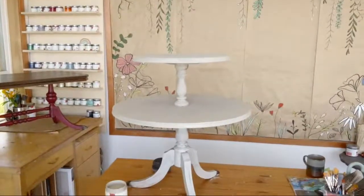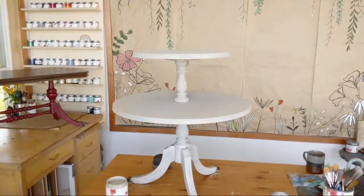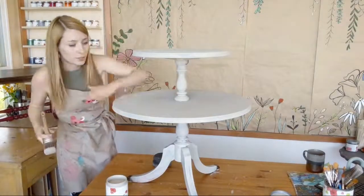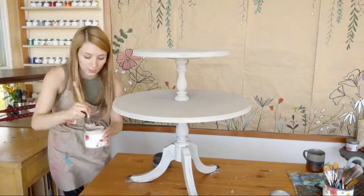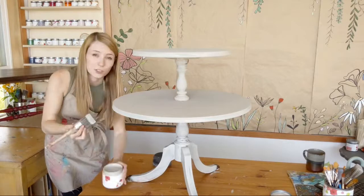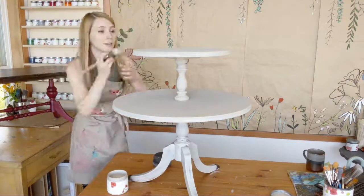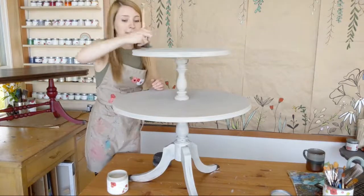And then I want to briefly show you just how the tough coating for this table went behind me. That was part two, or part three, I guess, of the project that I've been working on last week. Be sure to check that out, the cranberry sauce end table, or coffee table. Absolutely love it.